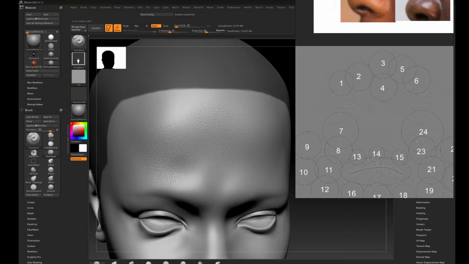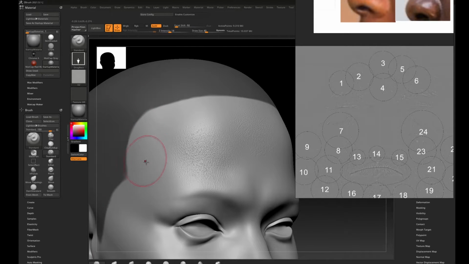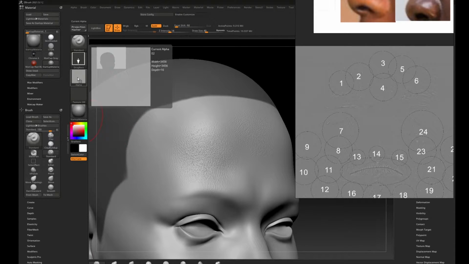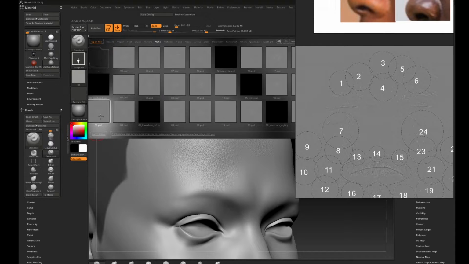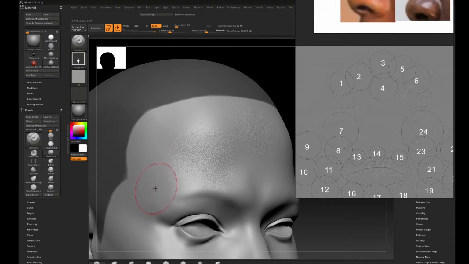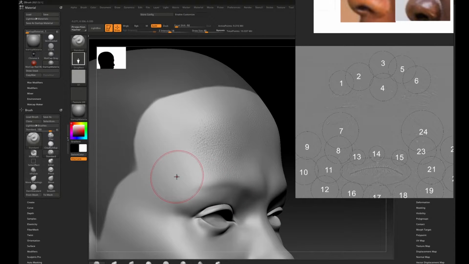Get 2 there. And we get 1. Number 1 is actually off to the side here.